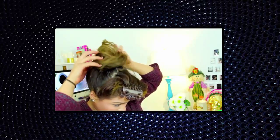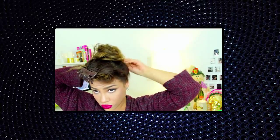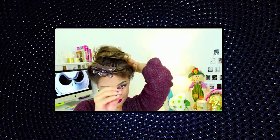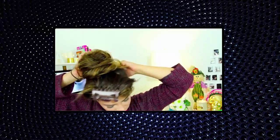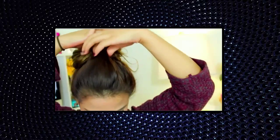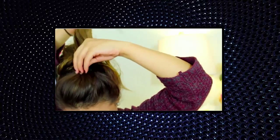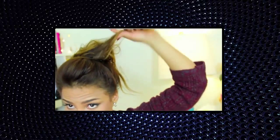Let that happen. Once it is where you want it, just go ahead and take a few bobby pins. I usually use 2 or 3, and then just pin it up into place. Then once you are done pinning up your bun, go ahead and take your bangs out and then just pull them backwards, kind of smooth them out, pull them backwards, push it up a little bit, and then pin it. And then once you pin it, you're going to have this excess hair remaining. Unless you have really short hair, then you probably won't.